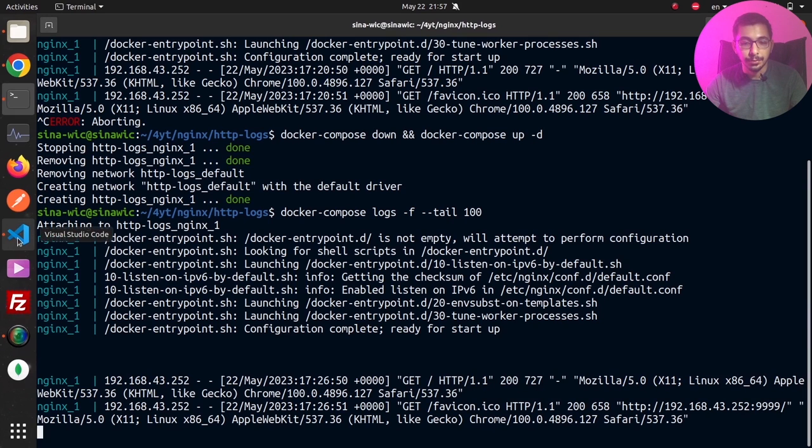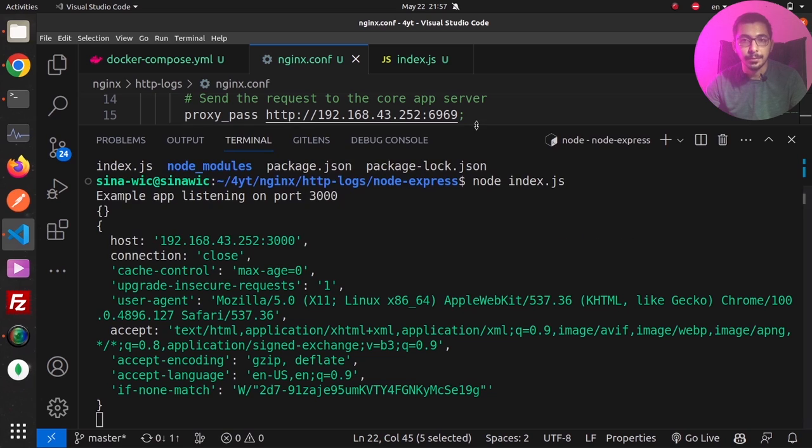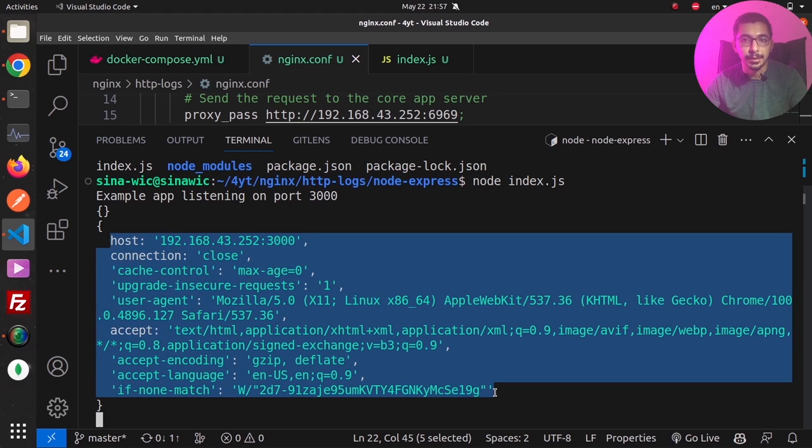Also, in VS Code where we run the node server, as you can see, the body data is empty because we didn't pass anything in the body section for the request, but the headers are successfully received by the node server.